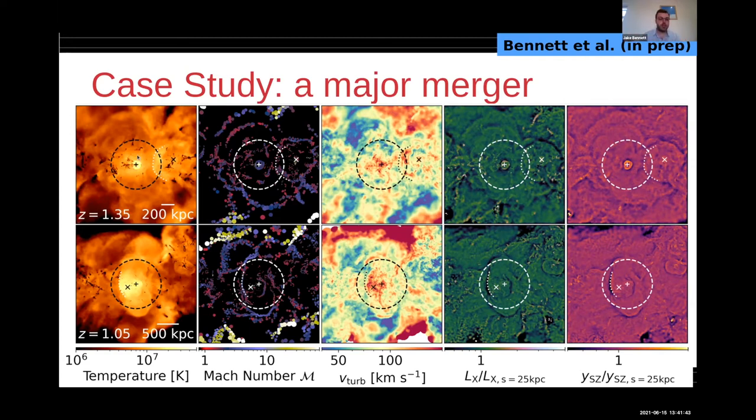Also interestingly, if you look at the very center, the AGN has just gone off, as it does from time to time, and the blast wave from that is passing outwards at that point. You can see it quite clearly as a sharp feature in these unsharp mask images in the SZ and the X-ray. Again, you'll end up with these temperature jumps from the strong shocks that will cause bumps in your temperature profile that could lead to changes in the mass bias.